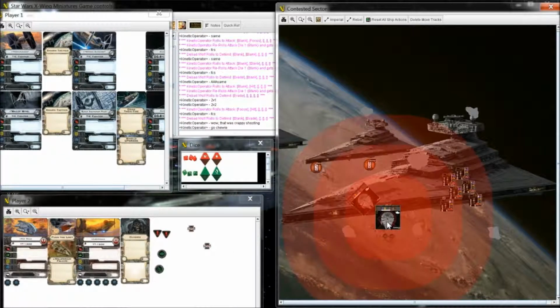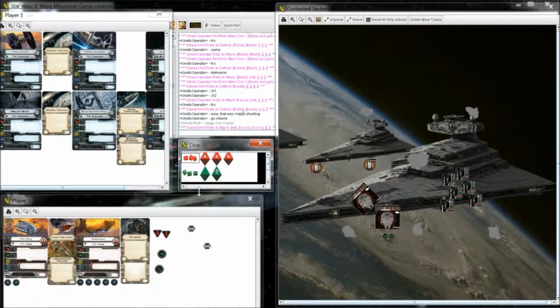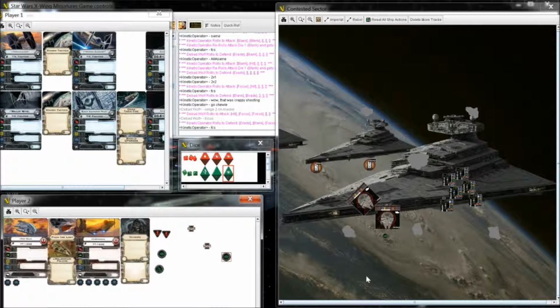Chewy's going to shoot at Mauler. He gets 3 hits. And of course, 2 evaded. Chewy does have Gunner, so it'd be good if he evaded all 3 or just 1. But he does land 1 hit on Mauler.